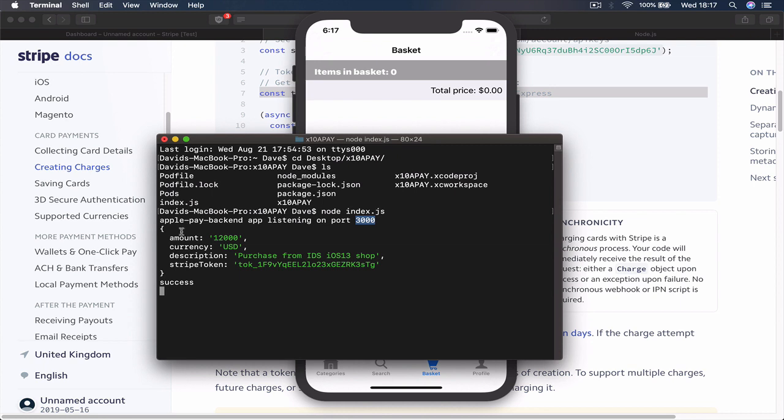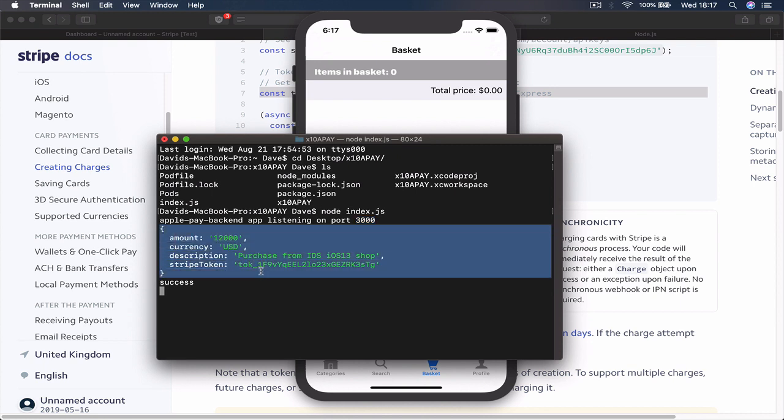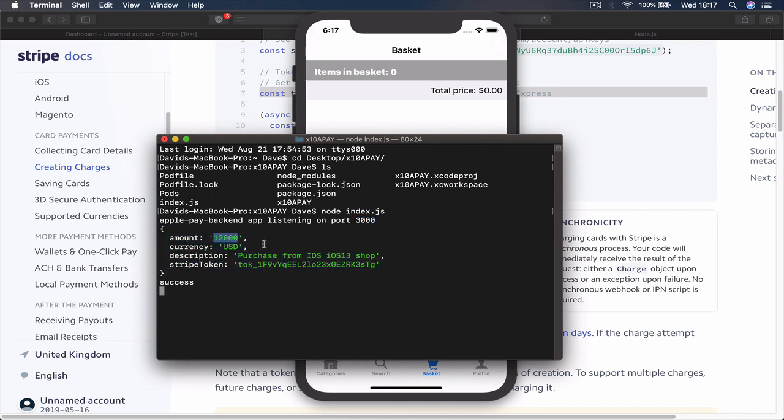And this is also printing out what information we gave to our backend. So the amount, it says 12,000 here, but it's very important to note that Stripe is counting in cents, pennies. So if it's $120, it will be 12,000 cents. So whatever your number is, you need to convert it first to cents, and then you charge it on Stripe. And then the description says purchase from iOS Dev School. And this is our token that was generated for our payment. And you can see the result is successful.